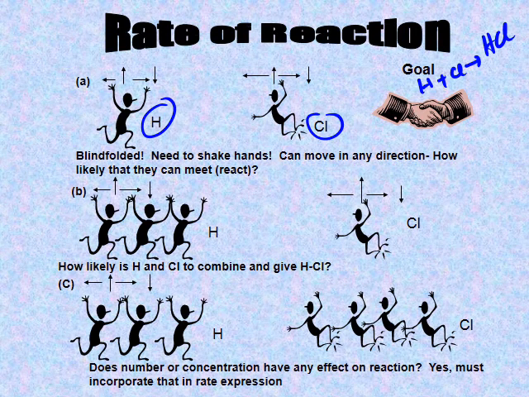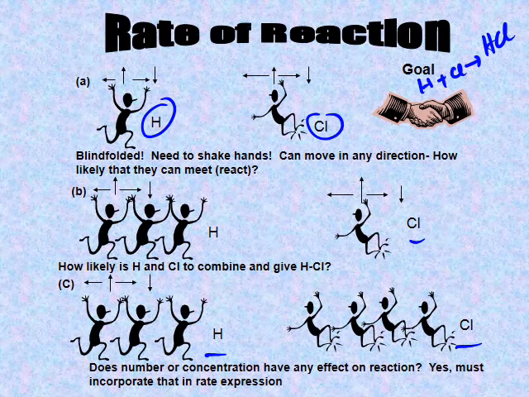Now instead of one, say I have three. That means I now have three of hydrogen and one of Cl. Obviously now the probability of meeting is 3 times higher than in case A. Instead of 3, I have 3,000 of H. Obviously now it's 3,000 times more likely. So in other words, probability of reaction increases with number. If I have, say, 3,000 hydrogen and 3,000 Cl, obviously the probabilities also increase in a multiplicative manner.